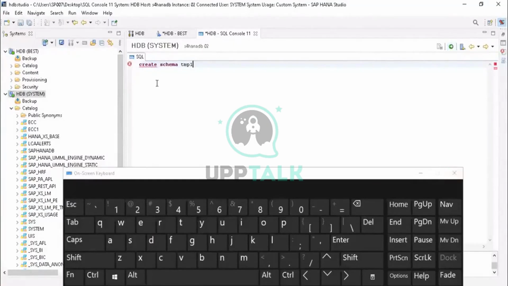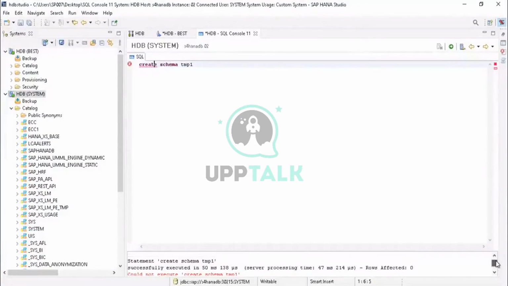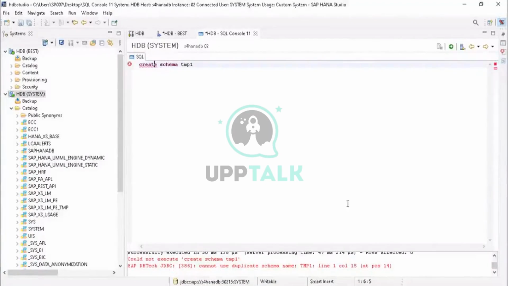So what is that? Let me see. There is a schema called Temp1 already. So with the name Temp1, let me type Temp1. I will click on Temp1.